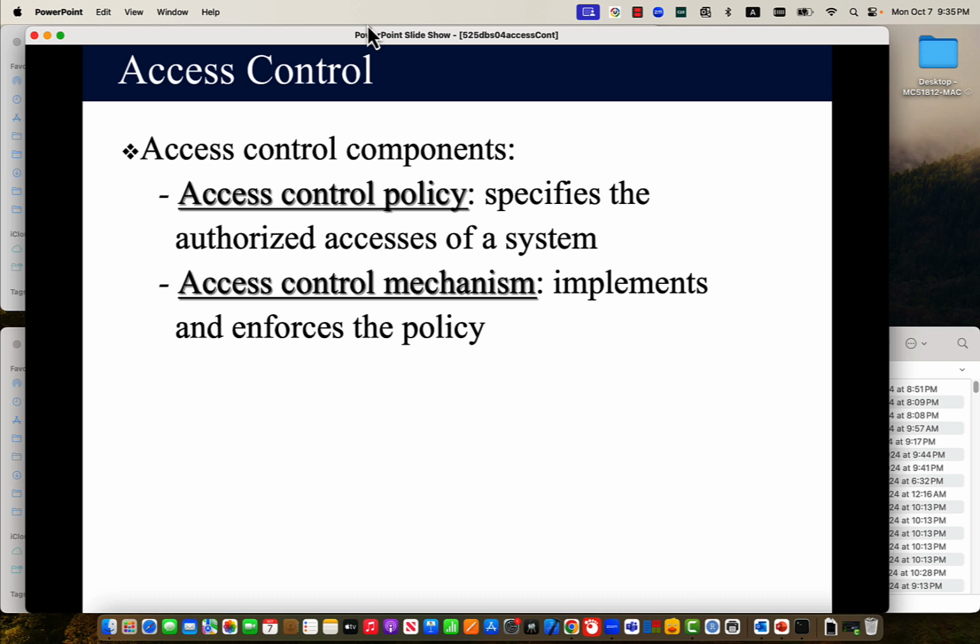What if you lose what you possess? And what if you lose what you know? Two things, what you possess and what you know, are verified by two-factor authentication, right?